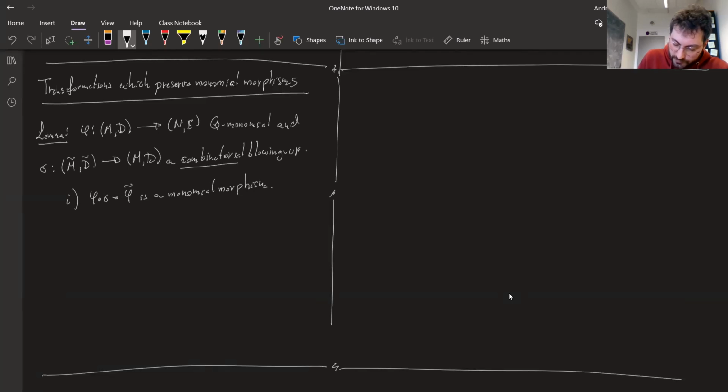So if we make this combinatorial going up, we keep the fact that it's monomial. But there was another property that we talked about when we did local resolution, which we call the key property. And the key property is still true here. That is, if we pull back the sheaf of derivations tangent to phi, this is going to give us exactly the new sheaf of derivations of the composition. We had called this the key property.